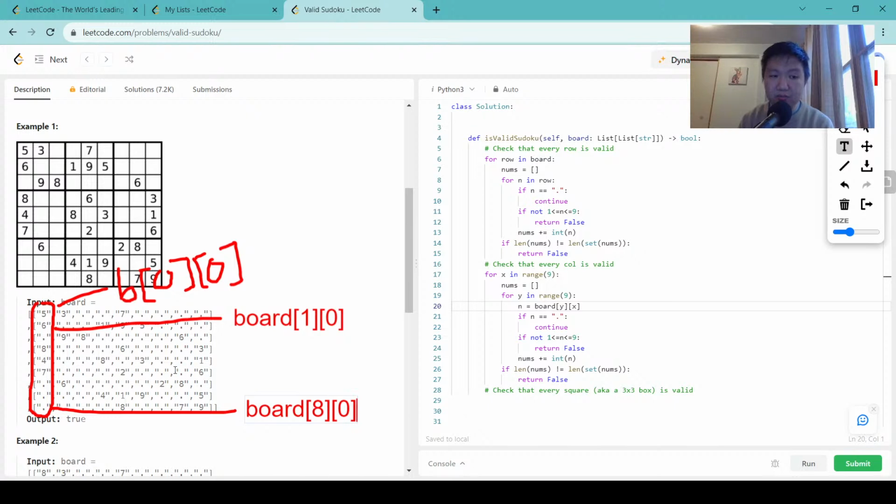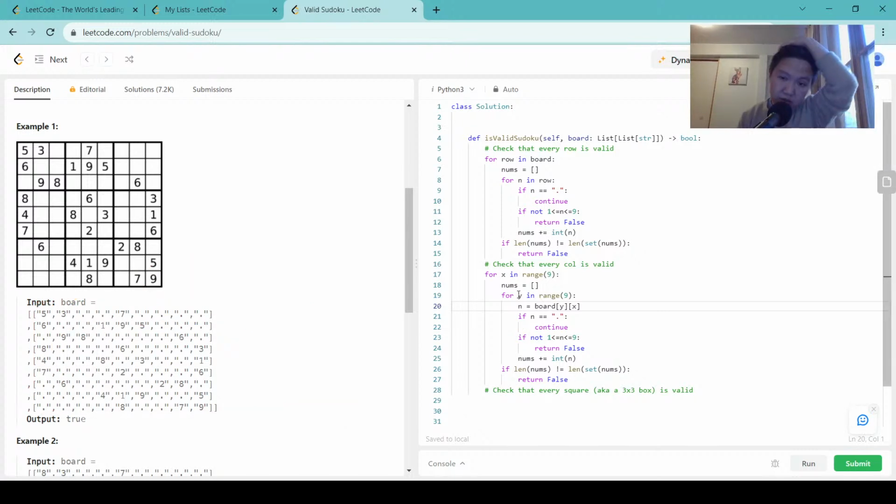The first number tells you what row it is. Since it goes downwards, we're going to call this y. That's why I call it y. And the second number is fixed. It's always the first element in each row. So you can see that y is changing. The code right here, y is changing, but x is fixed. When we're adding to nums, in this entire section, y is changing, but x is fixed. So this is what we're going to do. This one actually can be written in this form too. I just need to flip the x and y around. All right. Length nums not equals length. Okay. So now, the third one.